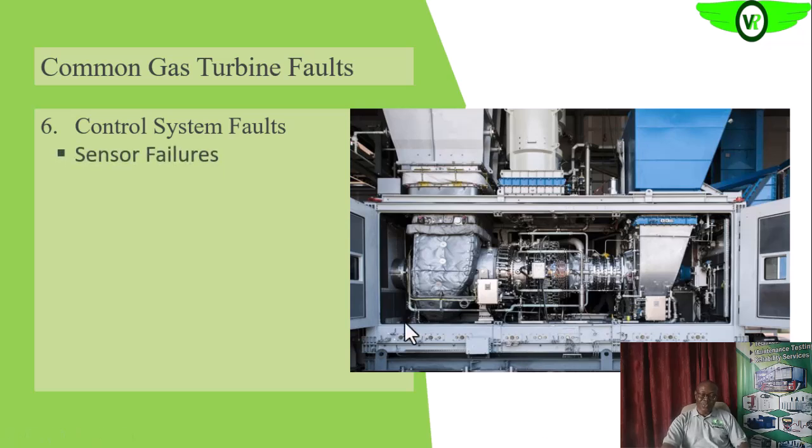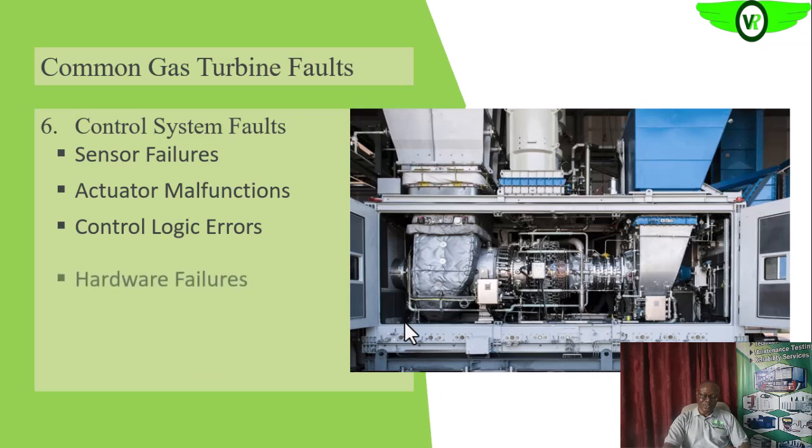So what are some of the issues? Those sensors could malfunction, and once they fail, they will not be giving us a true representation of what is happening within the gas turbine. And once that happens, it means that we will not be operating the gas turbine at the optimal level. Then actuator malfunctions, okay? Maybe a particular solenoid or a particular motor that is expected to open up a valve is not functioning properly. It can also affect the operations. Then control logic error can also give a false or incorrect signal to the control system that will affect the operations of the gas turbine.